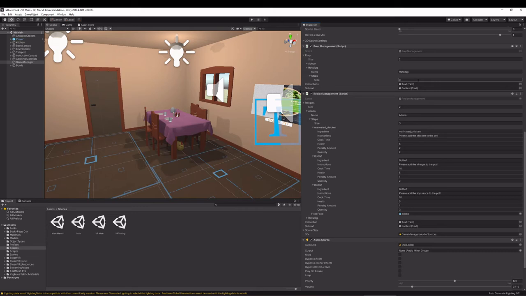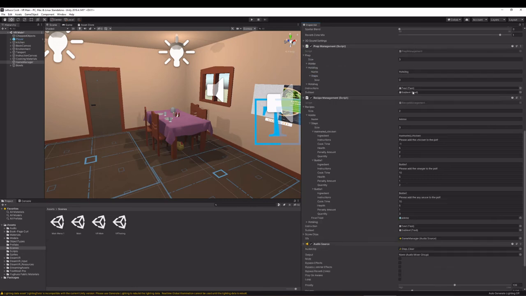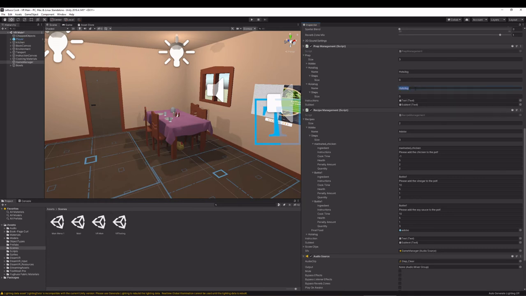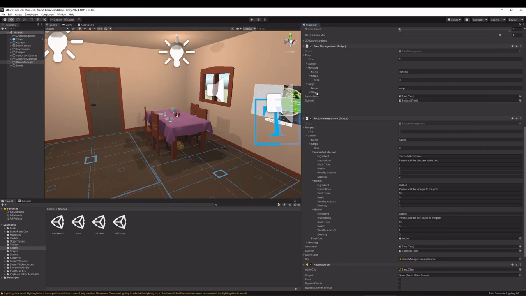So with this system, which we spent most of our time building, you can essentially add however many recipes you want. It's just constrained by the amount of models and ingredients that you have. So let's say I want to add another recipe. I change the size to 3. That gives me another entry here. And say I want to make soup. For the number of steps soup takes to make, let's give it 2 steps.